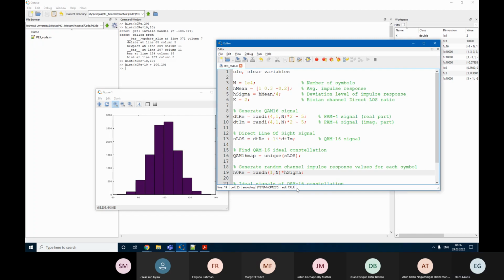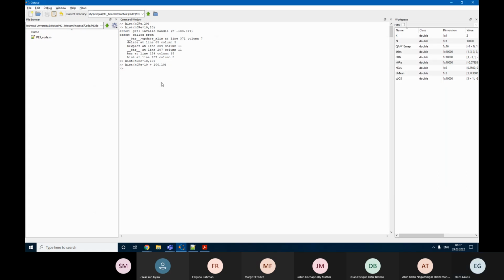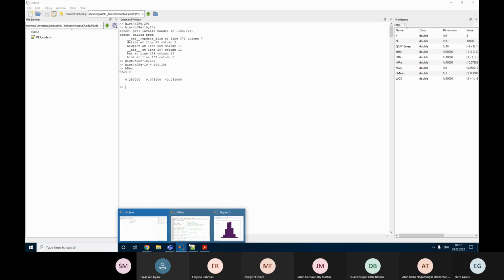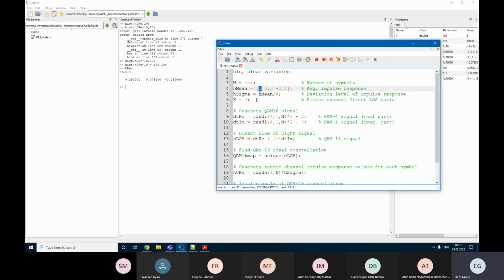Basically, and again, here we need to specify, because here we actually have a vector which is different. I believe this was called HDiff. So for the first value, this deviation is this. For the second value, the deviation is this, and for the third, the deviation is this. So we need to actually consider the correct one. For the first channel, we need to use the first, and accordingly also add the first mean value. Similarly, we need to do the same for the imaginary part and for the others as well.